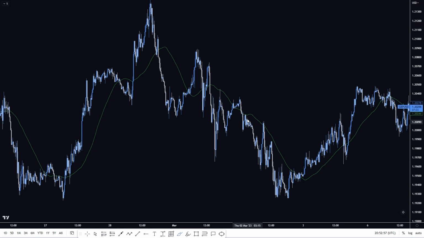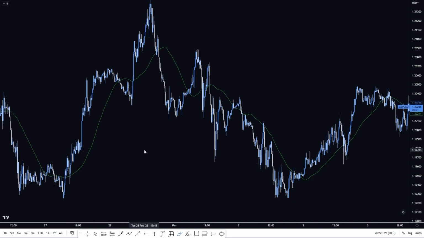Now if we compare this to something like the 20 MA or even the 9 MA, what you'll see is that the lower we go down, the more accurate this line will become, and the faster it will react to the movements in price. Now this doesn't always mean that it's going to be more accurate, however it's going to react faster to price movement. So the line will magnetize closer to actual price action because it's looking at a much lower time period of candles.